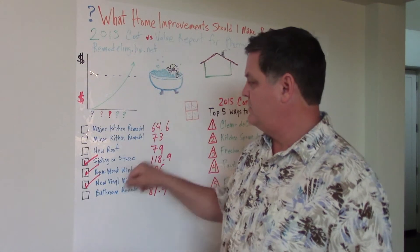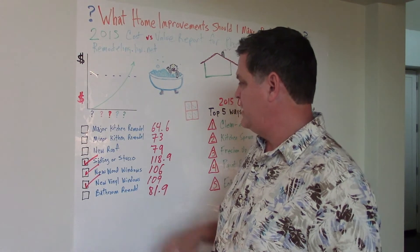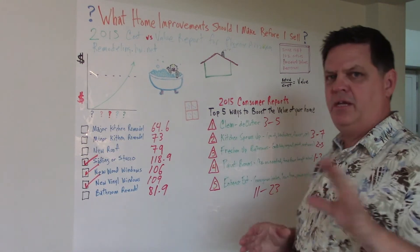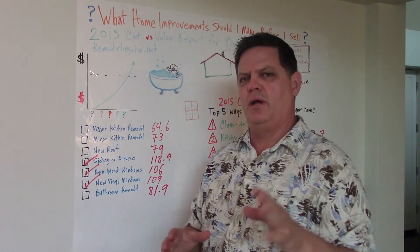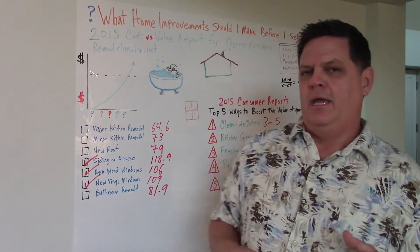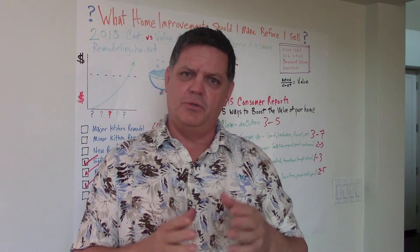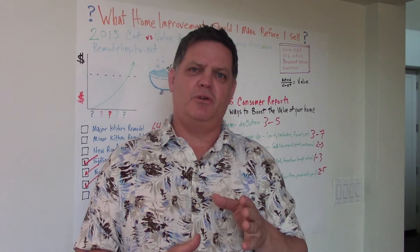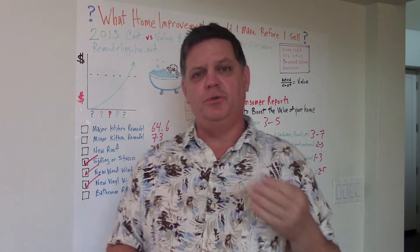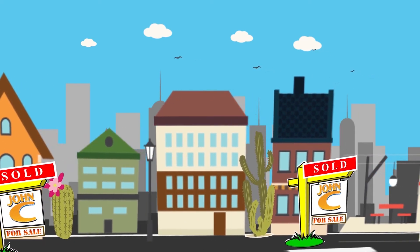Some of these make sense — painting the stucco, replacing the windows. If you can afford those things, you should do them, especially the paint. If you have any thoughts about selling your house and are trying to make decisions about these things, I'd be happy to meet with you and take a closer look at your home. If we need to bring any tradesmen over, we can do that too. Let's make sure we do the improvements that are going to get you top dollar, so you're not leaving any money behind.